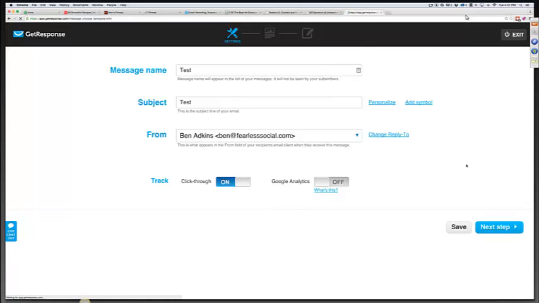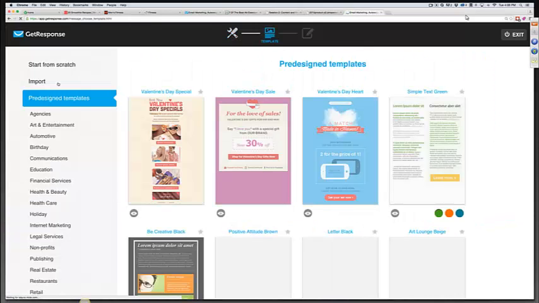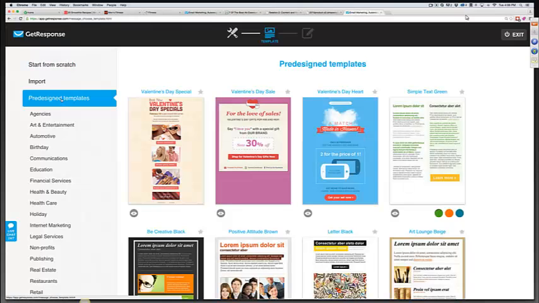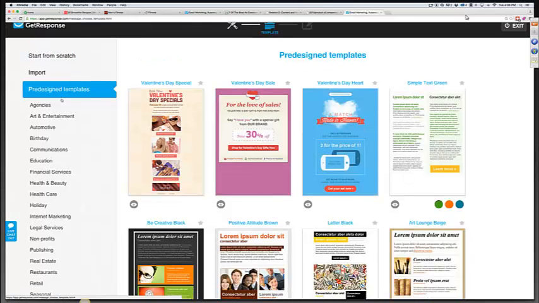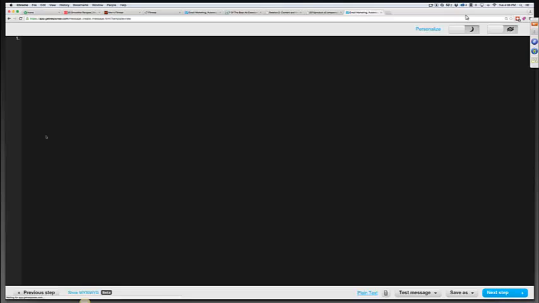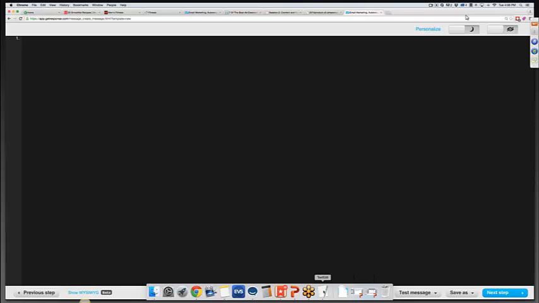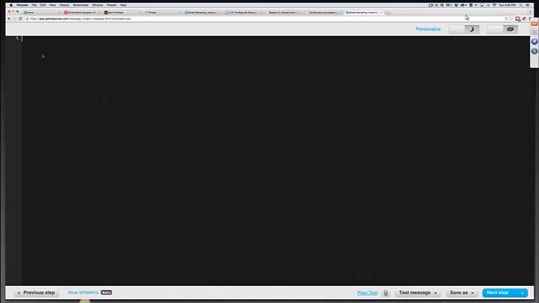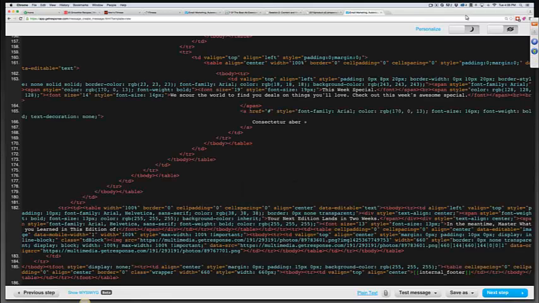You can format it however you want. And we are going to go down here. Do you see where it says HTML code editor? You're going to click that, and you're going to get this awful black screen. You're going to take what you copied and paste it here. Then you're going to show the what-you-see-is-what-you-get editor, the WYSIWYG, and now you've got this popped in.